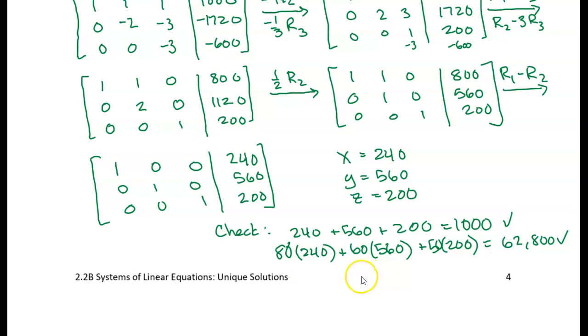And then the last piece of information was the fact that the sum of the front orchestra and rear orchestra seats, so that's x and y, 240 plus 560, should be equal to 2 times the front balcony seats, right? So 2 times 200 plus 400, okay? And we can check to see if that works out. So we have 800 over here and 800 over here, so boom, that works. All right, so we found the solution. And we verified that that is indeed the solution to the equations we set up.